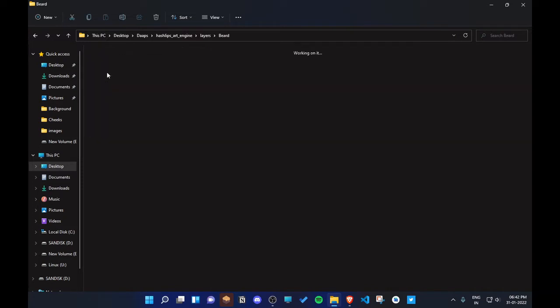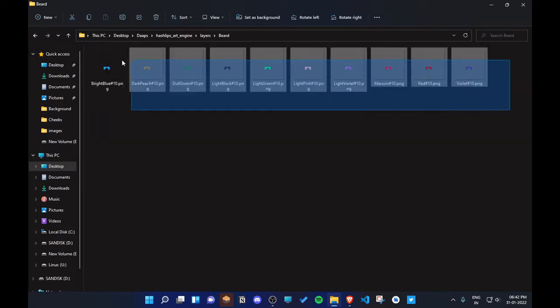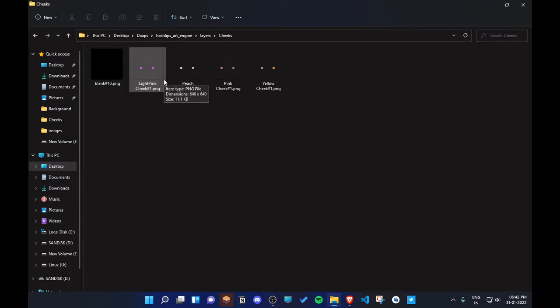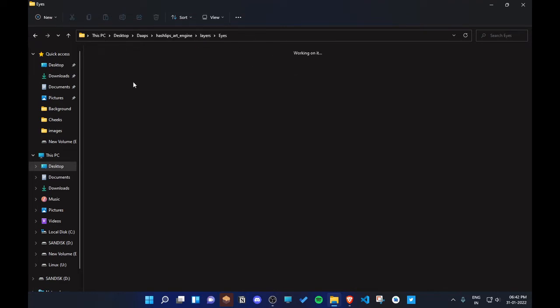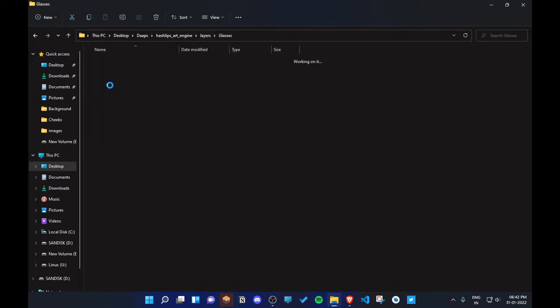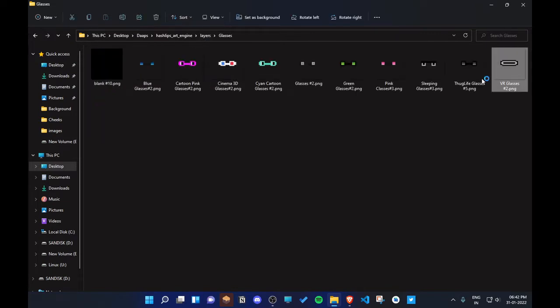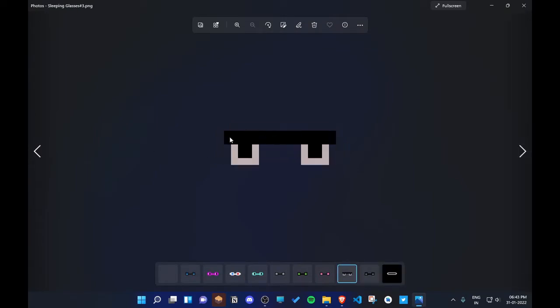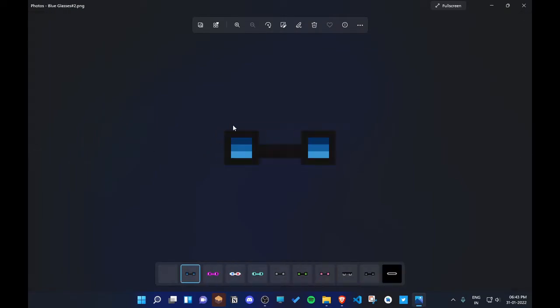The second thing we have in our layers is the beard. Then we have cheeks, which is basically the spot that we have on the NFT character. Then we have the eyes, and then the glasses, which are basically VR glasses. Then we have more glasses, and so on and so forth.